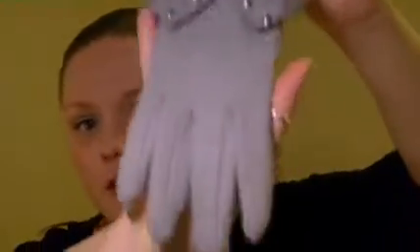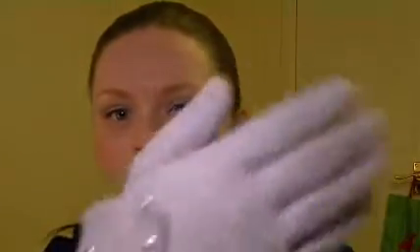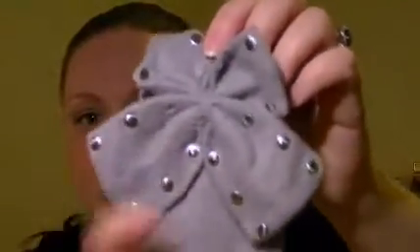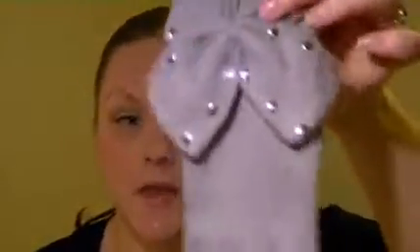So the gloves look like this - I'll just put it on to show you. It looks like that on the inside, and then as you can see it has this really lovely bow, and it's got kind of a stud design on the bow. So if you've seen the video from Lana, then you'll see that the gloves she was showing are pretty much very, very similar in design. But hers are black and they're leather. These are like a lovely brushed fabric - it's 100% acrylic, but it's so, so soft, so warm. I wore it earlier on to take the dog out for a walk and my hands were just lovely and toasty warm.